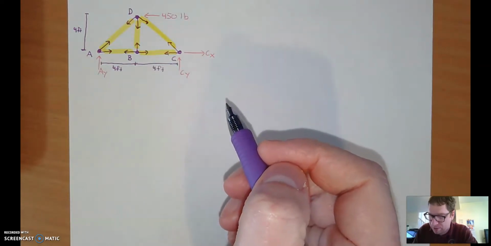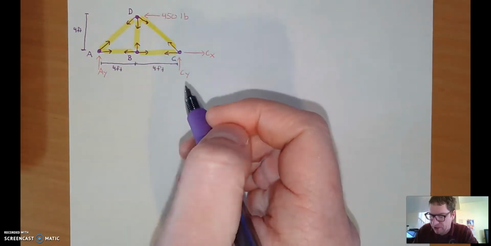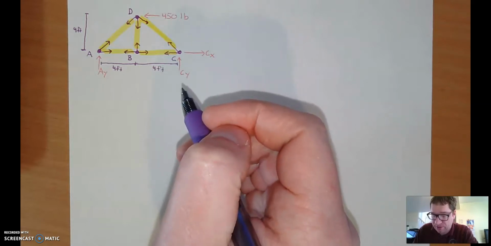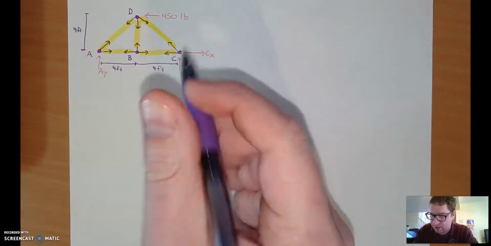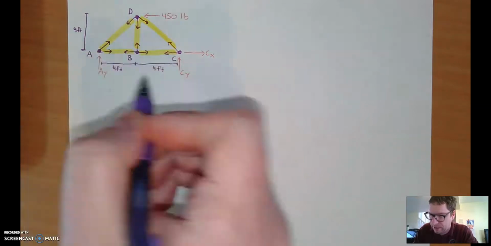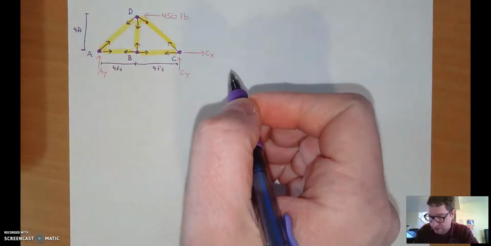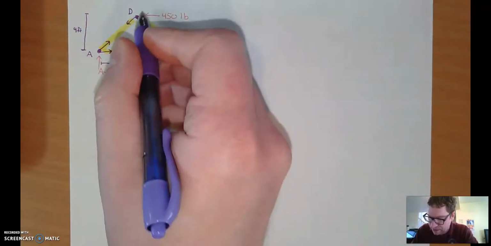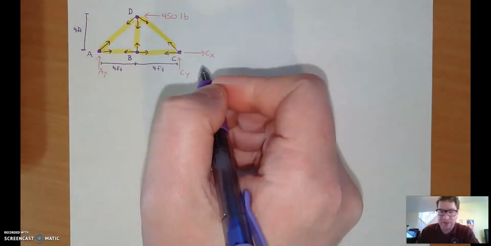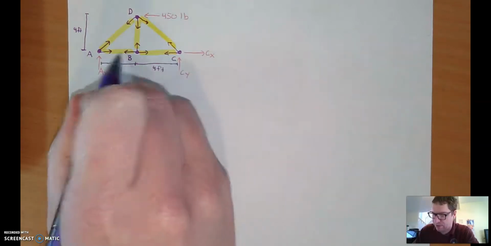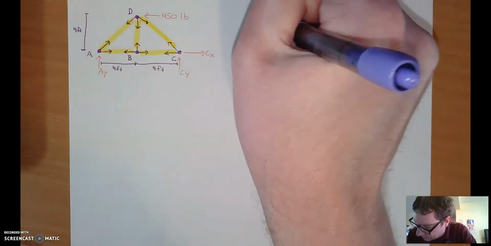So these are particle equilibrium problems because I just have dots. If you remember back to particle equilibrium, you had 2 equations, sum of forces in the x, sum of forces in the y. And you can rotate your xy axis. So for instance, at A, you could make it point left and straight up. At D, you could actually have x pointed down this way and y pointed down this way. It doesn't really matter as long as, within that diagram, you keep the same coordinate system. But you can change between the different diagrams, because these are basically 4 different problems that are all connected through these forces.